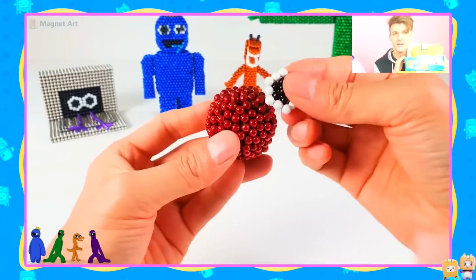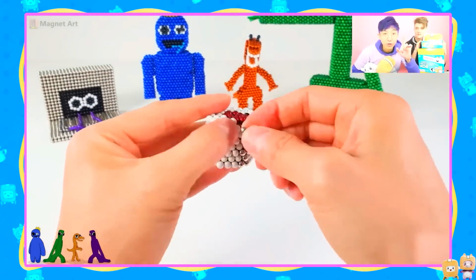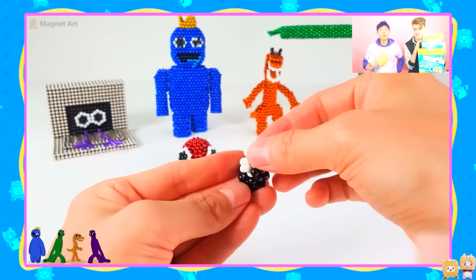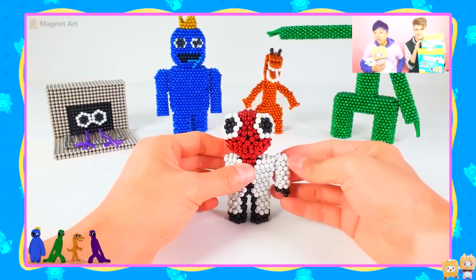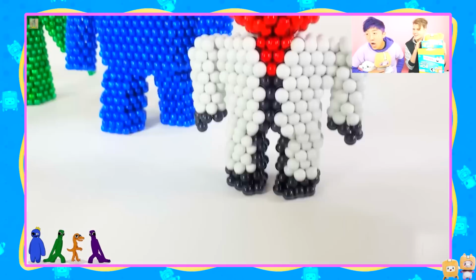I make magnet art. I spell out cool things with the magnets. Yep, that's true, guys. Okay, now they're making Red the Scientist. There's his body. Guys, he's wearing a lab coat. Red is super evil. He's the one that turned all these people into the Rainbow Friends. He's the scientist. He's the one who trapped us. There's Red! Wow, that's cool. That is so satisfying. They're gonna oof him.